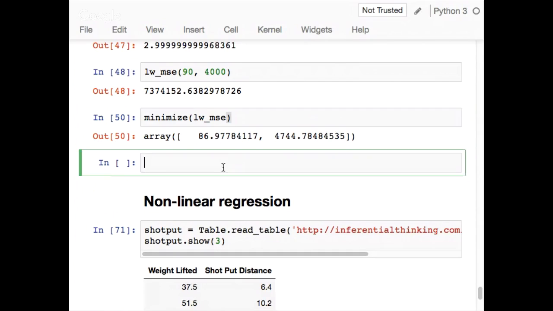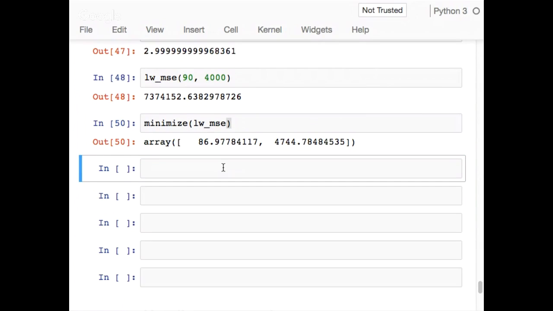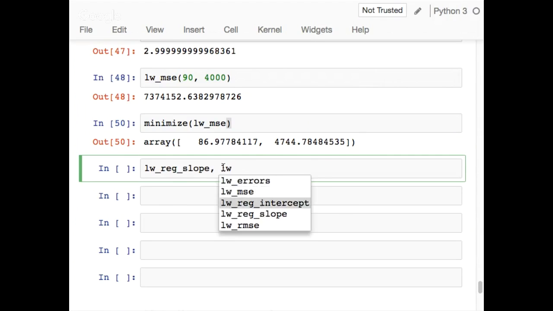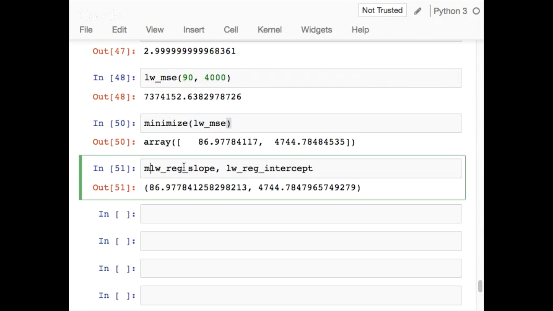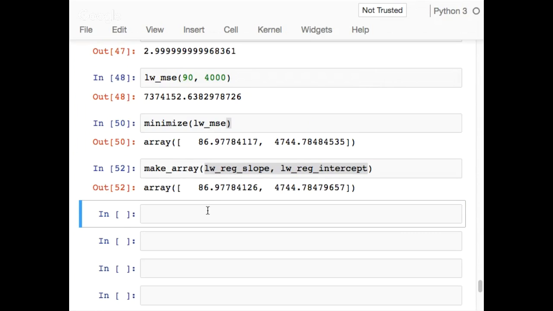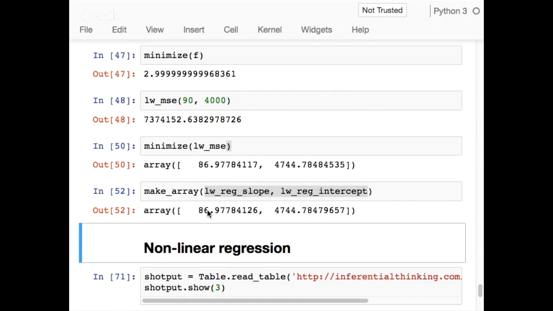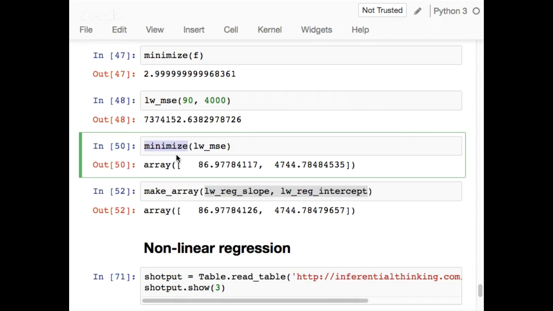These look familiar because if I look at the original regression, let's say slope, the original regression intercept, they're exactly the same. So two ways of getting the same thing. But now let me show you something interesting, which is with this little minimize idea, I can do nonlinear regression.